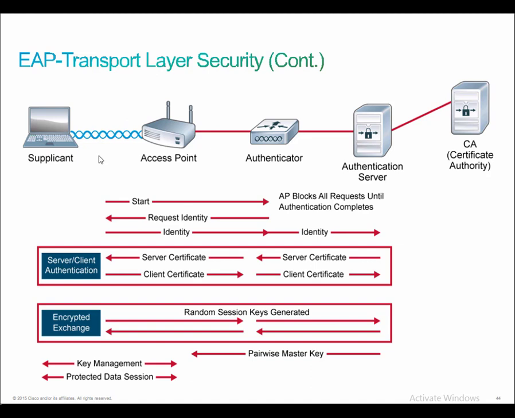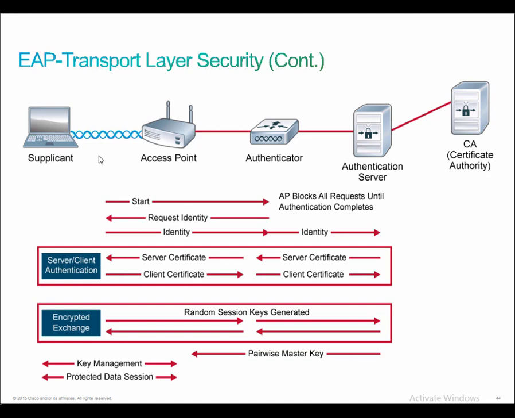So the client sends its identity, user information, machine name, etc. to the controller, and then the authentication server verifies that information. Actually, before that happens, the identity is passed along to the authentication server, but before we go through additional exchange, the authentication server sends its certificate to the client. That's going to provide identity and prove to the client that I'm communicating with the appropriate device. And then, of course, I'm going to send my certificate. The client's going to send its certificate back to the authentication server.